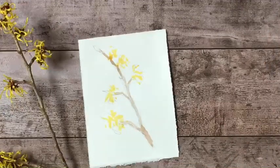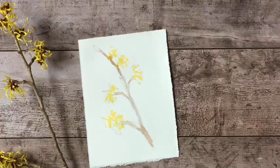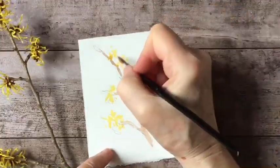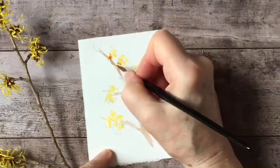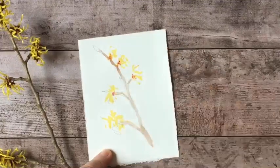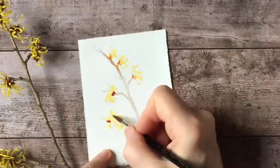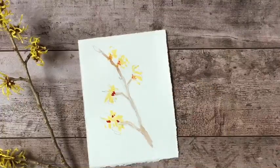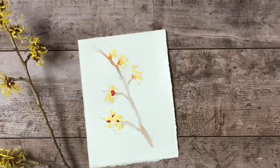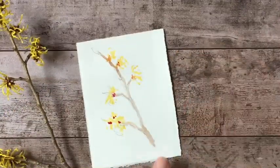I'm switching to a smaller brush now. This is a number 4, and I'm going to get a mixture of some of the red to get into the base of some of these areas. And I'm just kind of indicating. Too much on that one, I think. There we go.